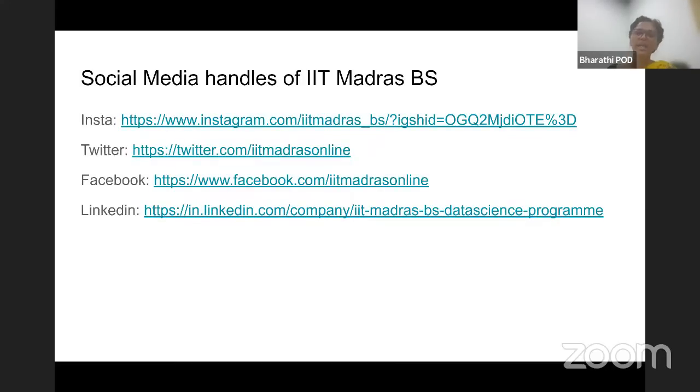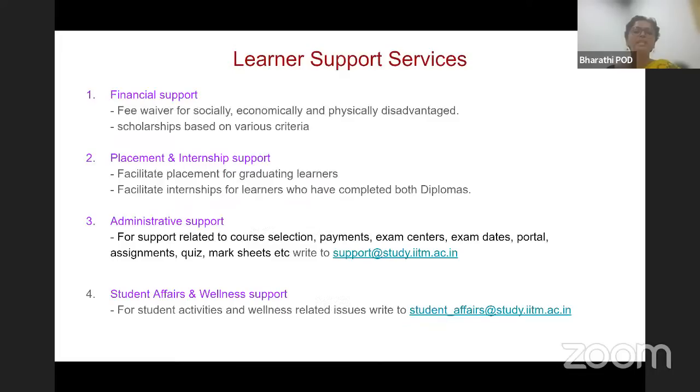And we, of course, are very active on social media. We have an Instagram handle, Twitter handle, Facebook, and LinkedIn. This is given on our website itself, study.iitm.ac.in/ds. At the bottom footer, if you go, all the social media handles are given. I would really recommend that you follow the social media handles to know what is happening and keep abreast of whatever the program is doing. Every club has its own social media handles. Every house has its own social media handles. You can follow those also to get some updates.